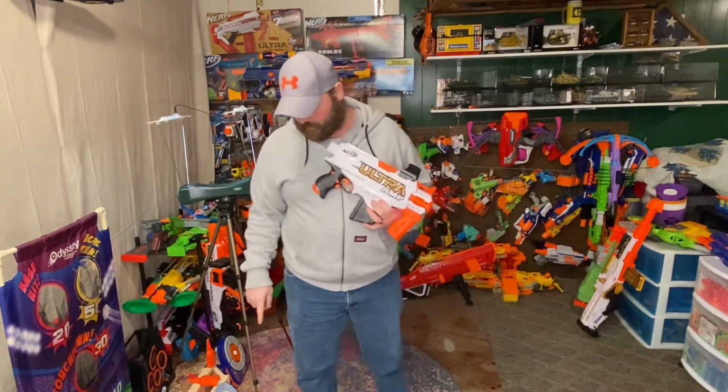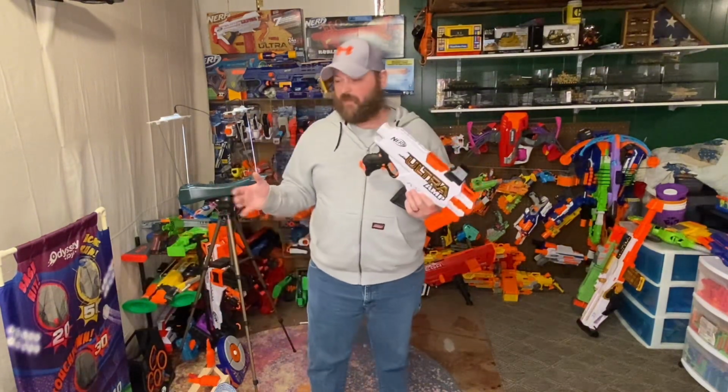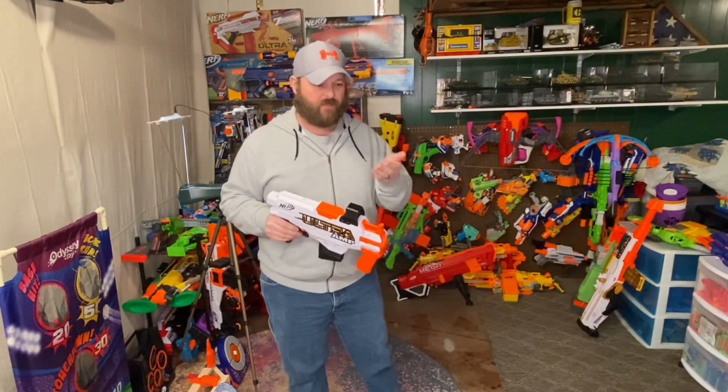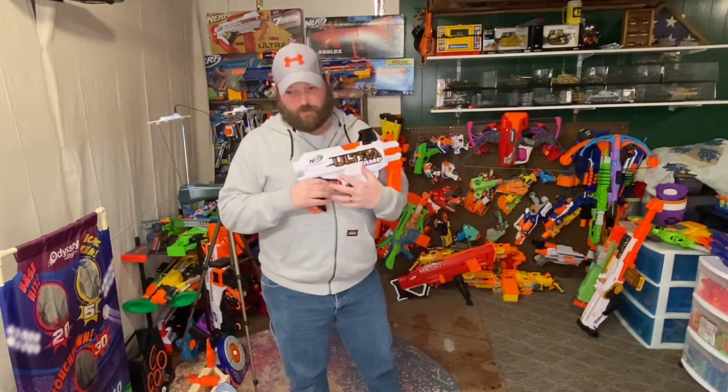And the AccuStrikes, it's crazy to me that you could take a flat dart and make it fly better than one that's actually rounded. Because if you shot a gun that had actual flat bullets, it's not going to do very well.